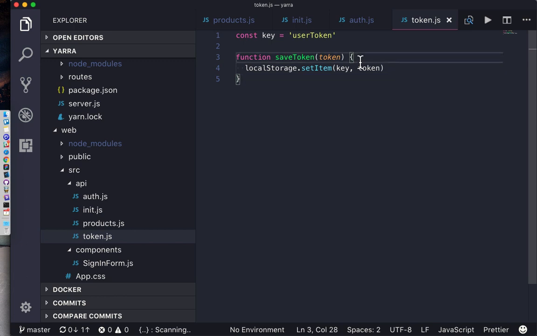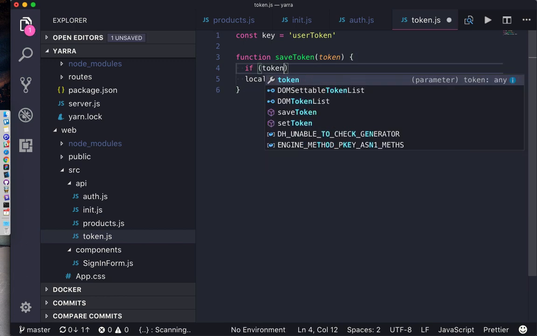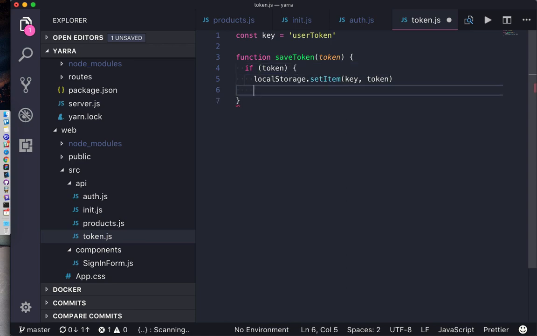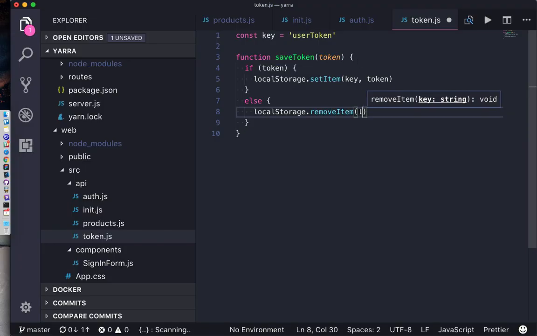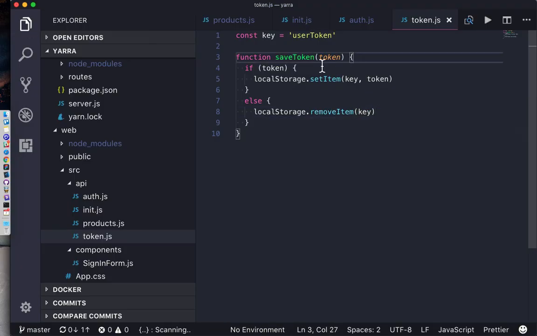And I'm going to make this a little bit smarter, so we're going to check if the token exists. If so, we're going to set the item. Else, we're going to say local storage dot, and then whatever it was called, remove item for that key. So we'll either be able to pass the actual token, or we'll be able to delete the token and sign them out with this one function.